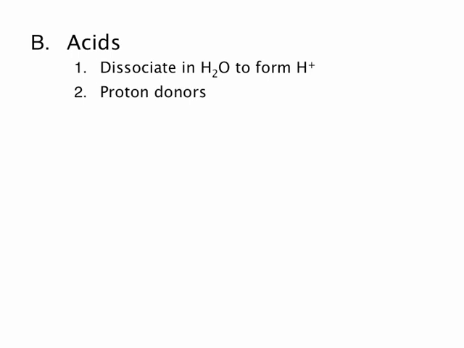Acids. If something is considered to be an acid, it is because it's going to dissociate in water to form hydrogen ions. Dissociate simply means that it will break down in water and it will give up hydrogen ions. Acids are sometimes called proton donors. You may remember from looking at the periodic table that hydrogen ions have one proton. Therefore, if it's dissociating in water, yielding hydrogen ions, it is essentially donating a proton.